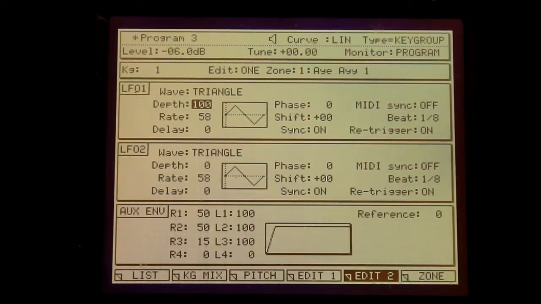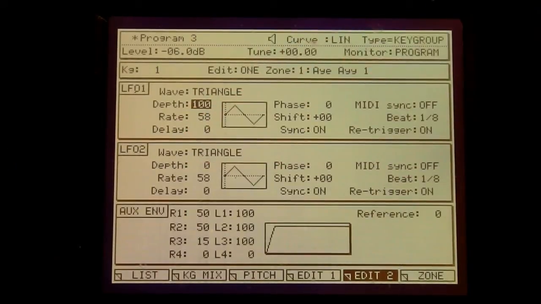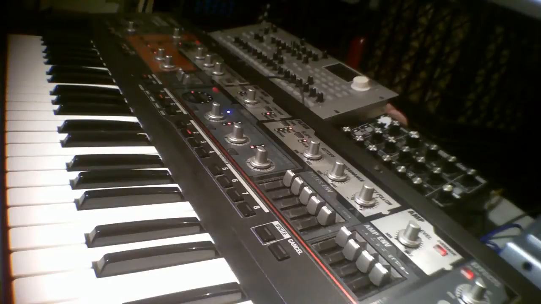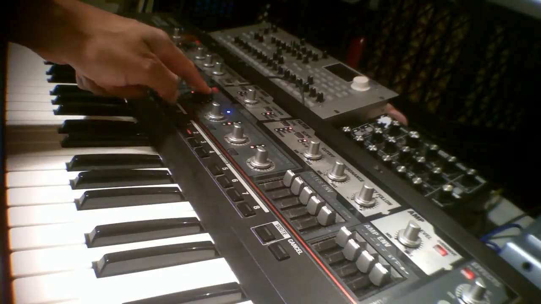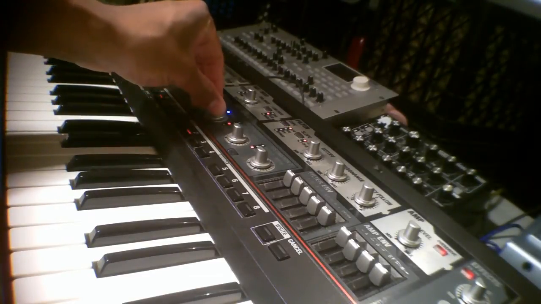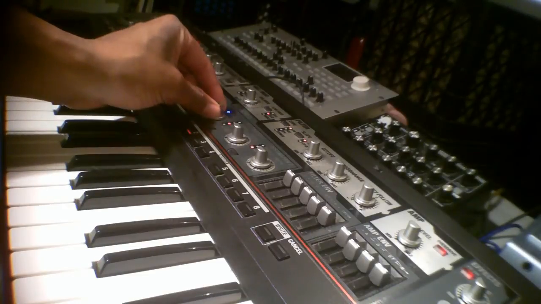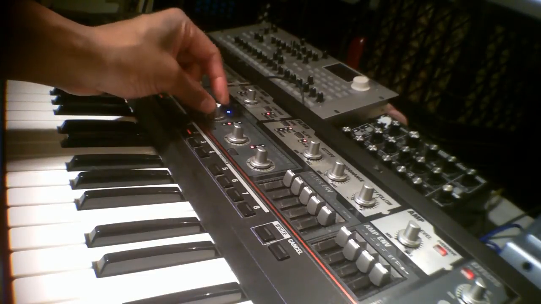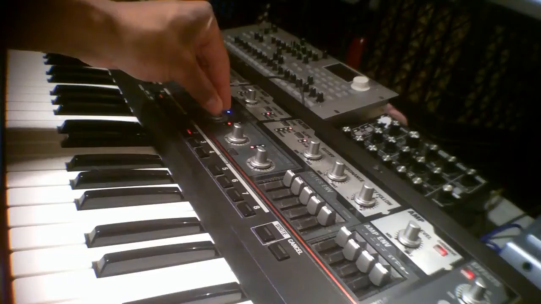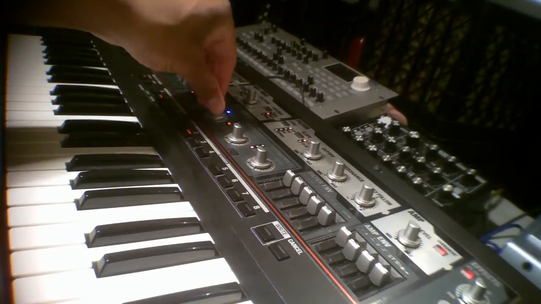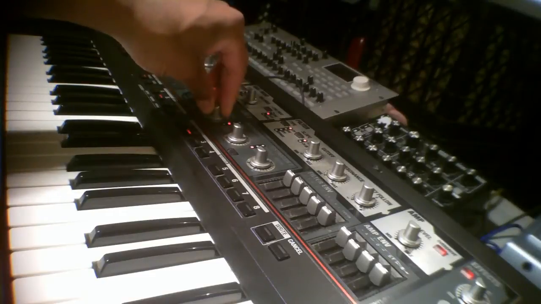And there's one for depth too. But what we want to do is we're going to be messing with the rate, which is this knob right here, LFO1 rate. So I guess if I put this up to 100 also, yeah, it's the same thing.